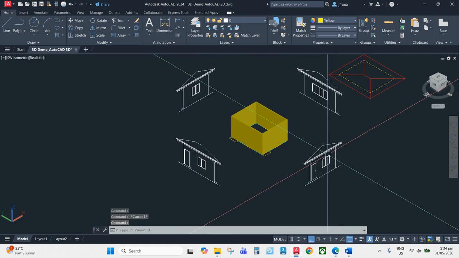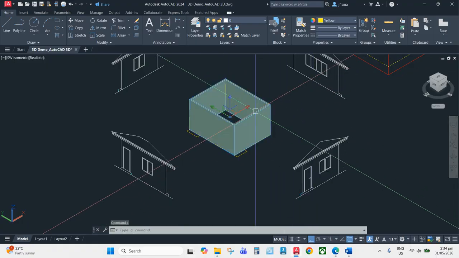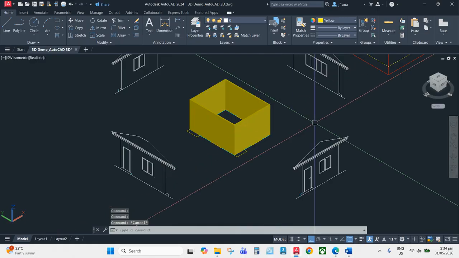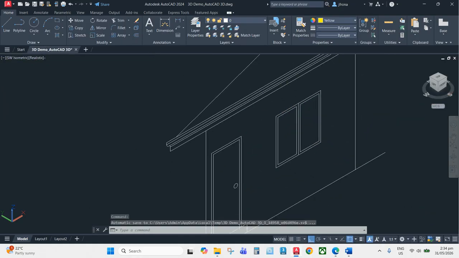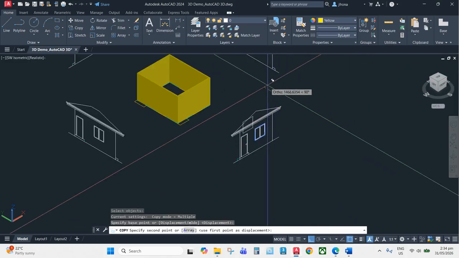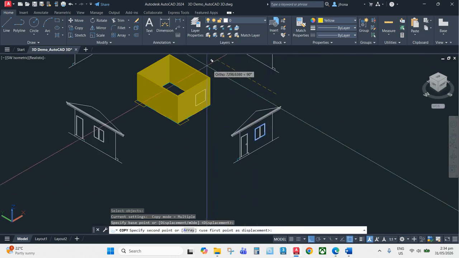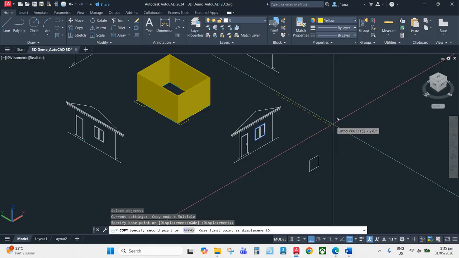Now, in creating the voids or the openings in your 3D wall, this is just one way to do this, but I've learned that this is easier since you already have references. For example, we're going to create the opening of the window here. We copy the extent of the openings and align it with the elevation. You just click on the outside so that it doesn't snap.